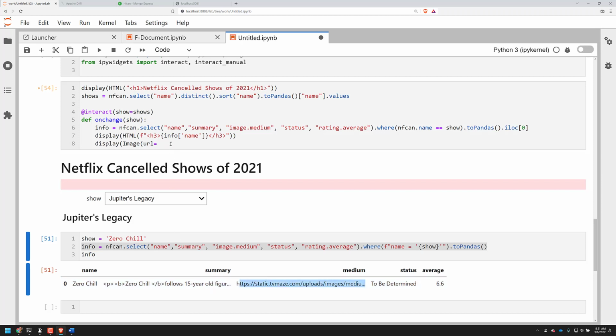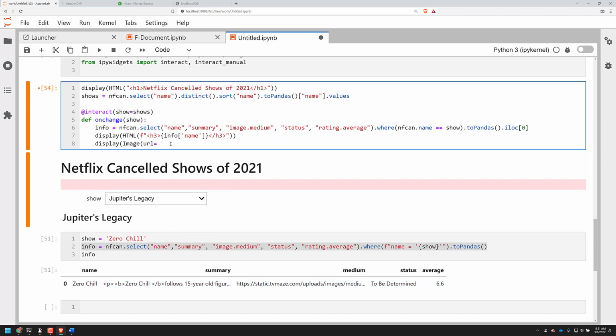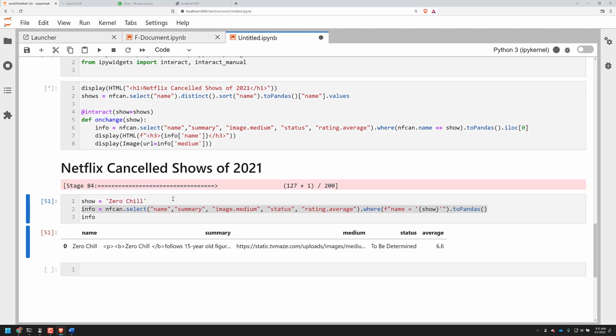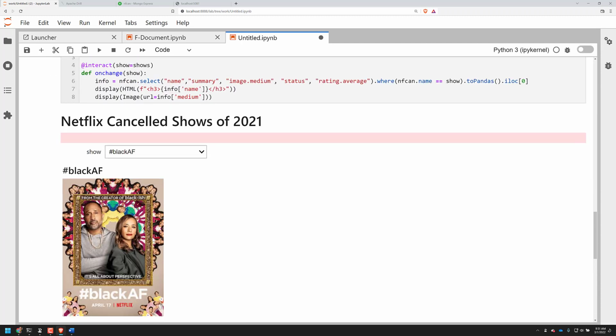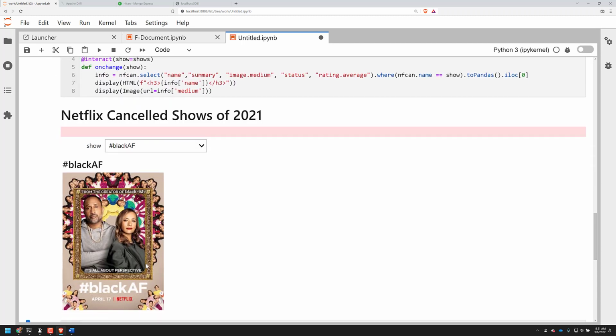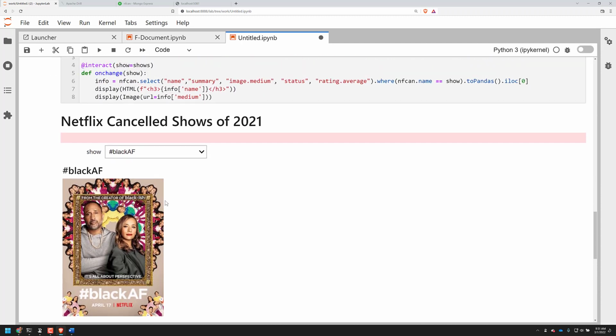So I want to say URL, and then in here I want to say info medium, because that's the column name. Let's see if this works. There's our image. Wonderful.